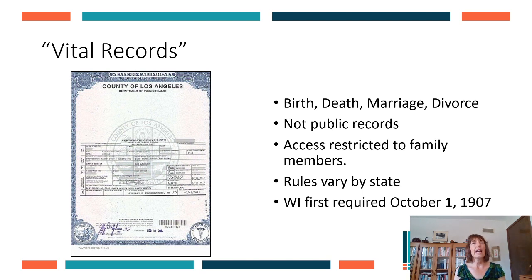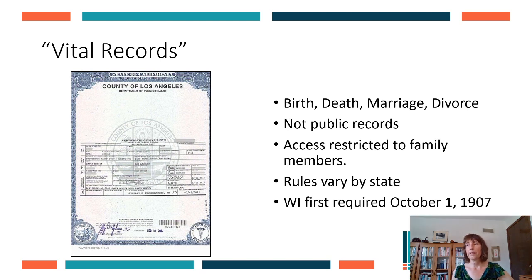became mandatory to start registering these with the government October 1st, 1907. Before October 1907, it was not required to register these events, and the records are very incomplete. Here in Rock County, there are no marriage records at all before 1849. Birth records start in the 1860s, and death records start in 1873.